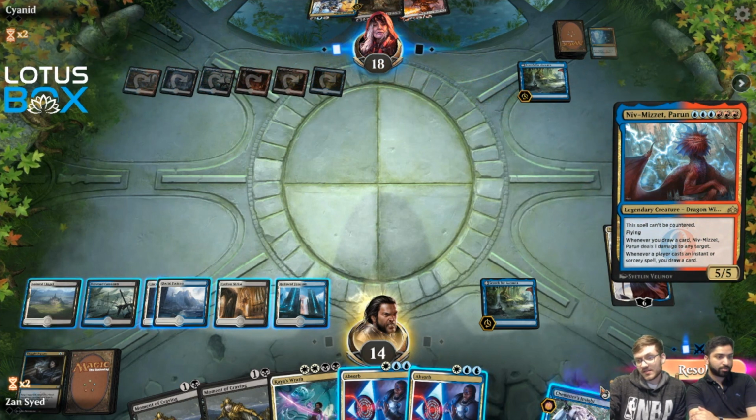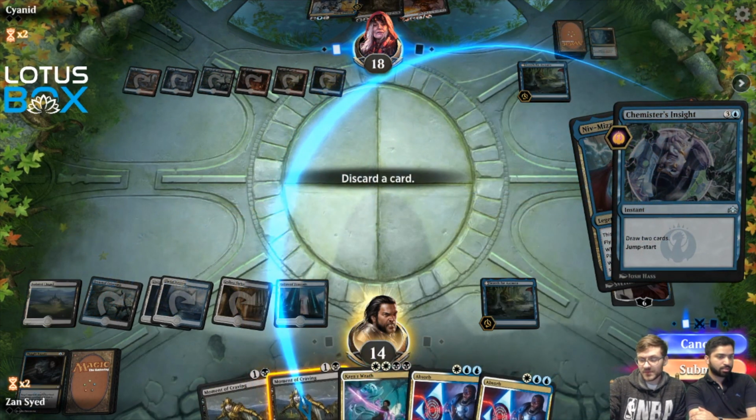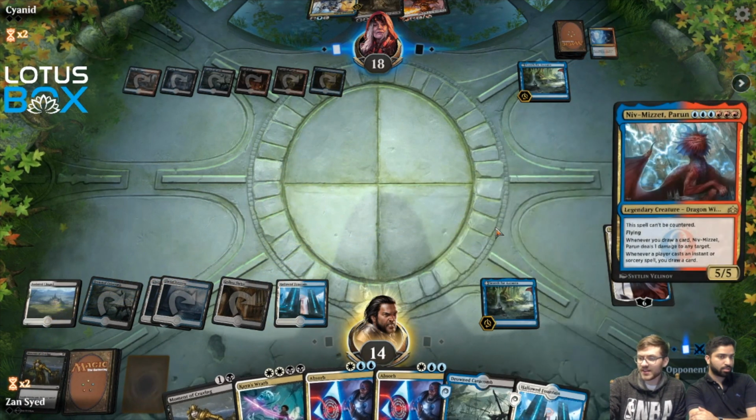Here's the Niv Mizzet. We'll take this opportunity to draw some cards. By moment. The moment you own it, you better never let it go. Oh, you let go of the moment. Eminem would be so sad.